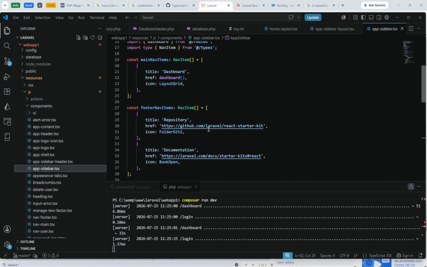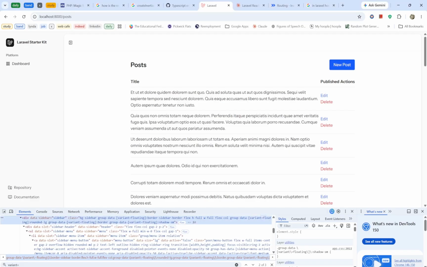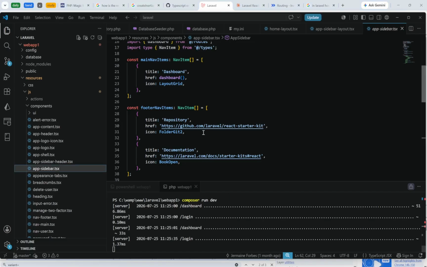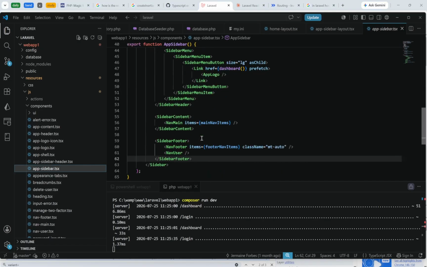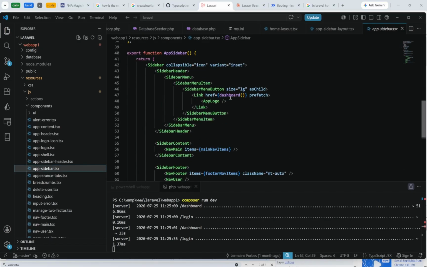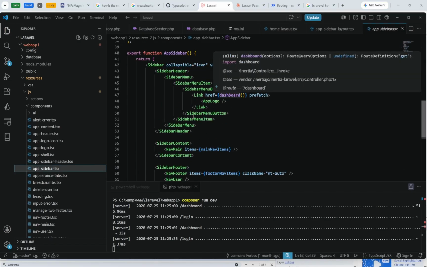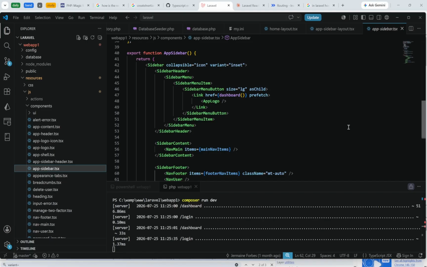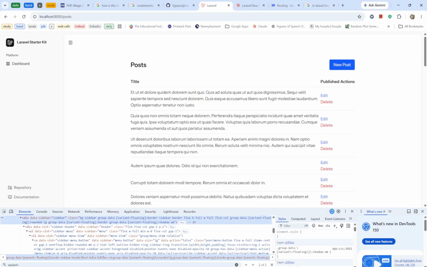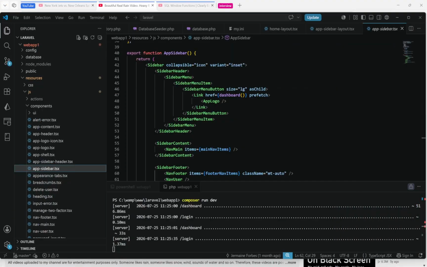App sidebar, and they are there. You see repository and documentation, and you see these two links here with the icons present, and it has a link to the dashboard for the sidebar menu button of the app logo. Okay, okay.